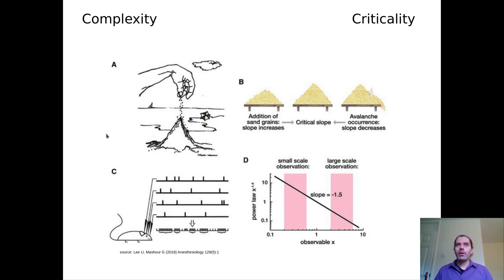For our purposes, the interesting thing about this behavior is that it is impossible to predict when this avalanche will occur. When sprinkling sand on top of the pile, we might get an avalanche at any minute. We don't know when. If we look at the distribution of avalanches over time, however, we see clear patterns emerging. So this is a plot of the distribution. What we see is that there are very many small avalanches and very few large ones. Similarly, there are many short time periods between avalanches and very few large ones. This type of relationship is called a power law and it's ubiquitous in nature in many different contexts.